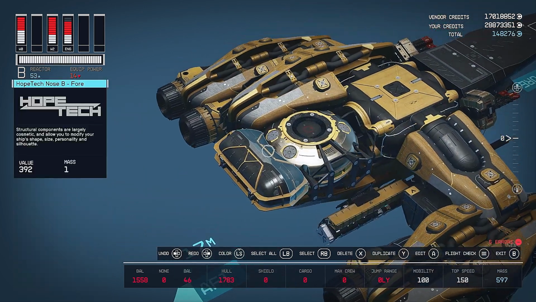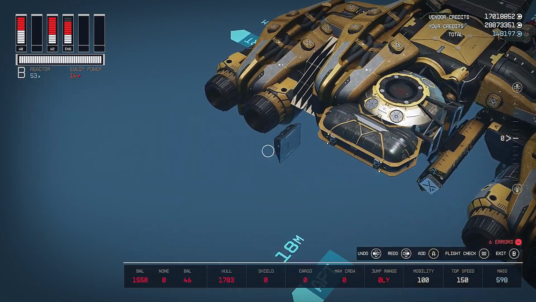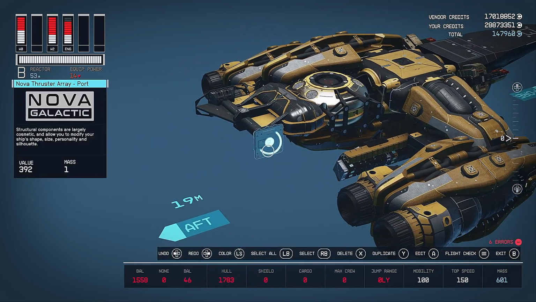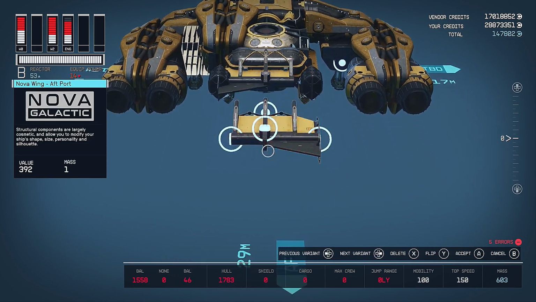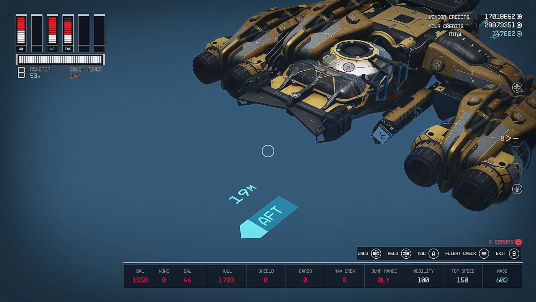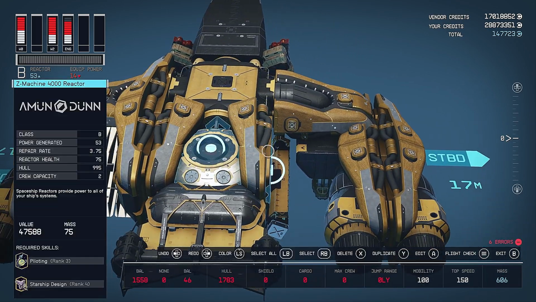Using these HopeTech noses connected to each other is a great way to hide gaps. Weird thing about this game is you can put a ship together and there could be multiple areas where you see right through it, just the way the parts go together. And that kind of breaks immersion for me, so those HopeTech caps come in handy.